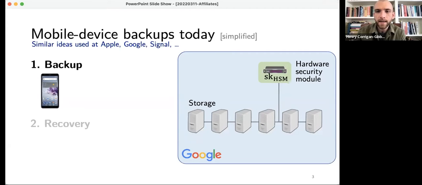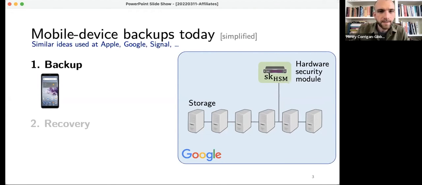And the data center also has a secure computing device called the hardware security module, which is essentially just a slow and expensive computer that's supposed to be good at keeping secrets secret. So the hardware security module in its brain has a secret key, and everyone in the system has the corresponding public key. So people can encrypt values to this hardware security module that only the HSM itself can decrypt.